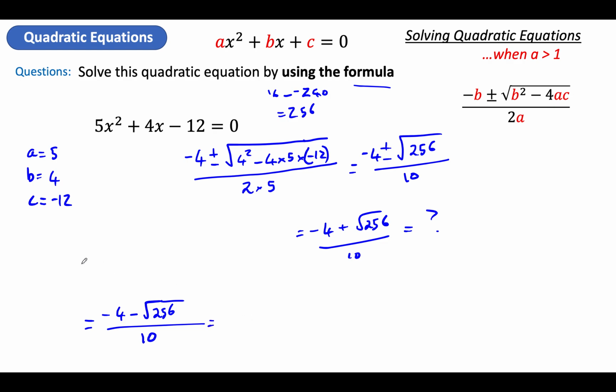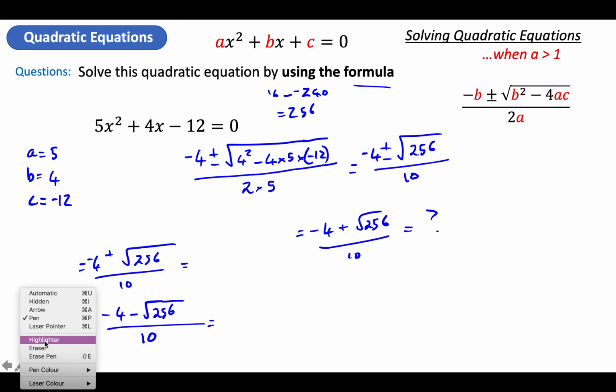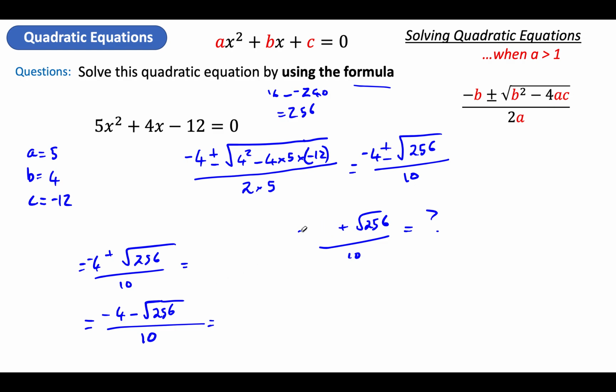All right, and just because I know this is going to take some time, but just because I was a bit of an idiot and I put it in the wrong place, and I want to show you a graph in a minute, I'm just going to write that there. So we do it once with plus, we do it once with minus. Let's just get rid of all this, and that will give us the two answers. Okay.